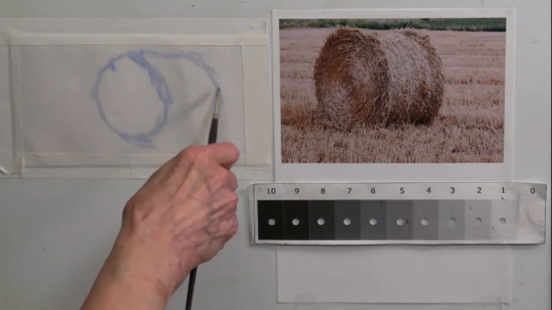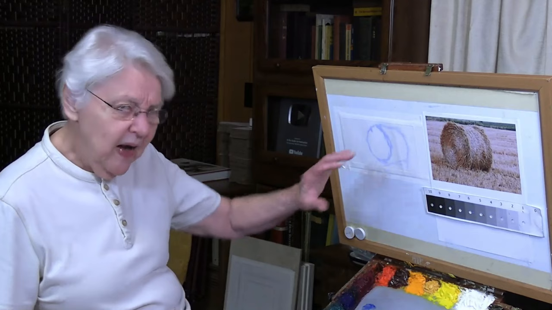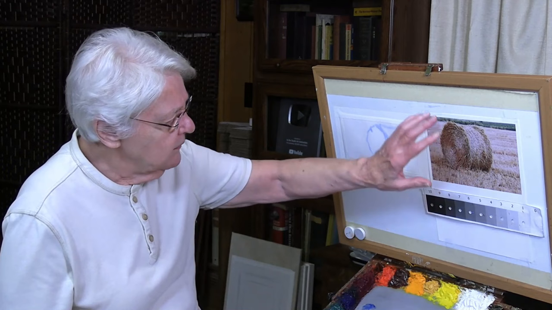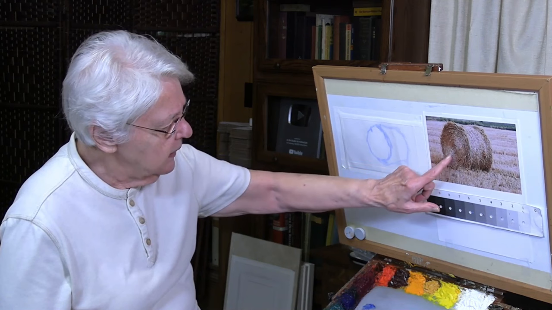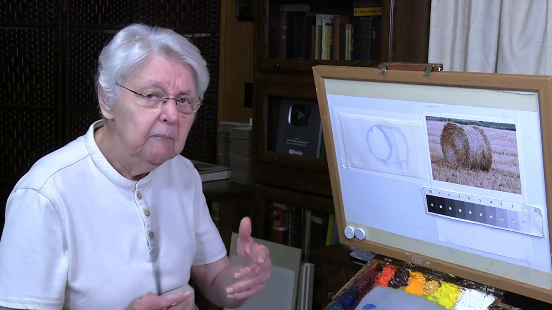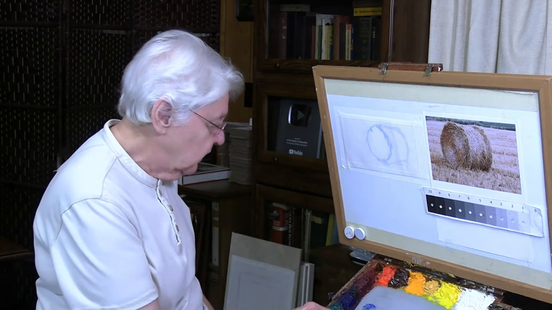That's pretty straightforward there. Now, the other thing I like to do is to find the shadows and the lights, or find the major shadows and major lights. We don't have a real strong light source here, but we do have enough light that we can see this area right here and this area here and here are light in light, and these areas in here are more in shadow. And that really is important when you're doing any painting, in fact, because if you can see where the lights and shadows are, you're way ahead.